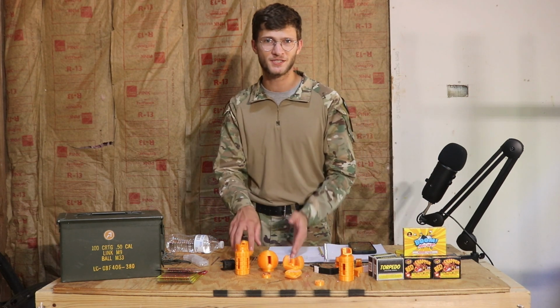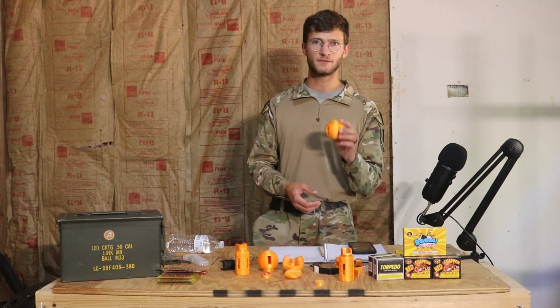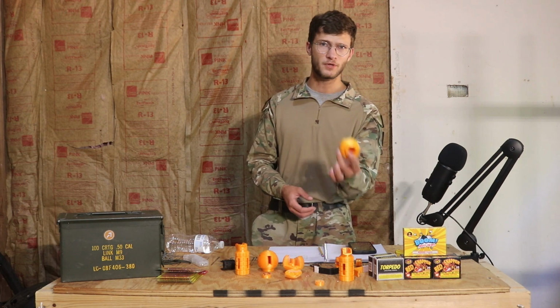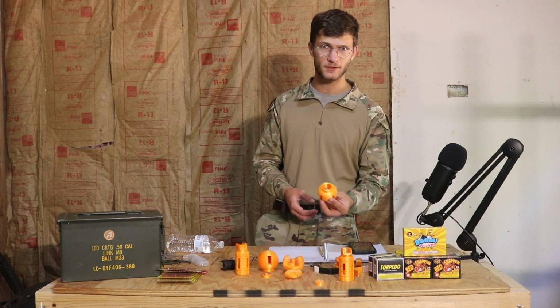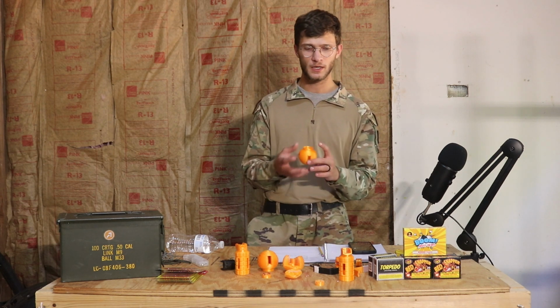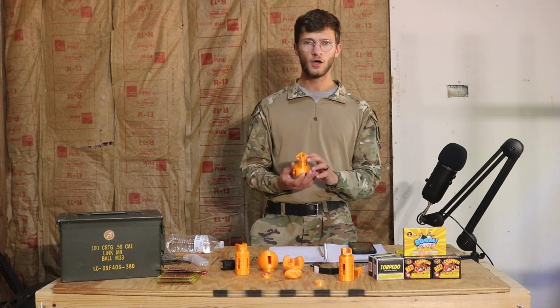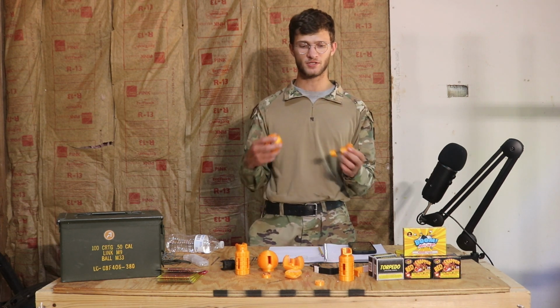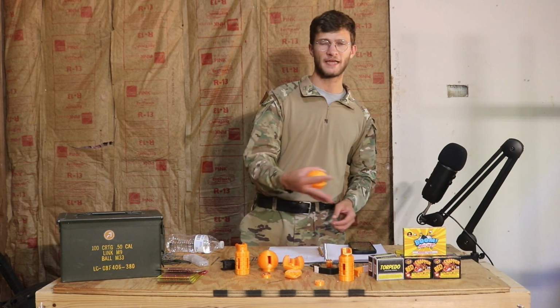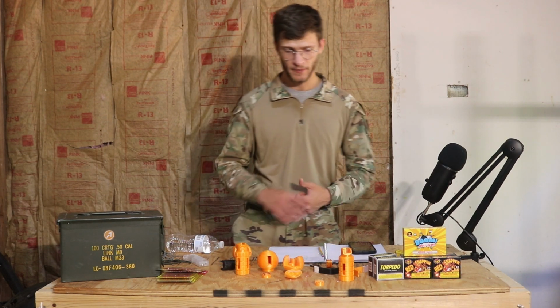Alright guys, I forgot to mention this, so this is after the fact here. With the 3D printed grenades, you can pre-order or order pre-made ones that are about $30. However, you can also get the files for about $8 to $12 per pair, which means a body, a fuse and the spoon. Or you can get these individually and separately, all for about that $8 to $12 mark. And so it is significantly cheaper.